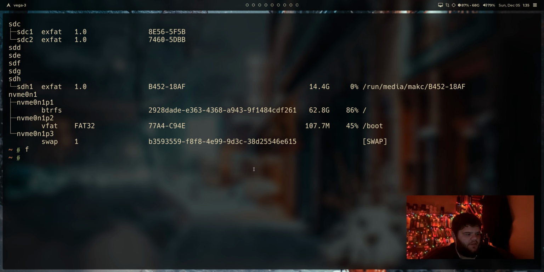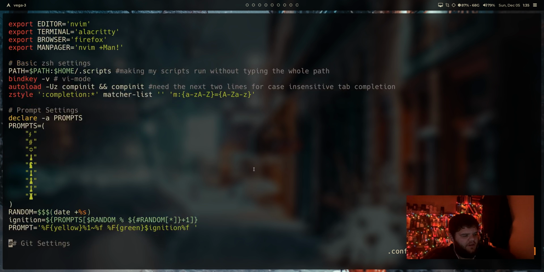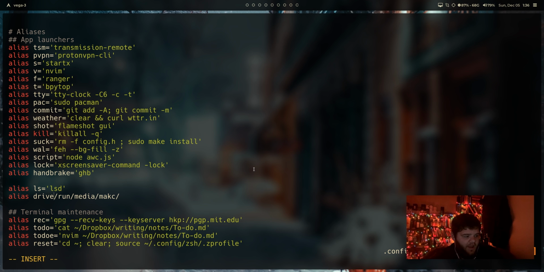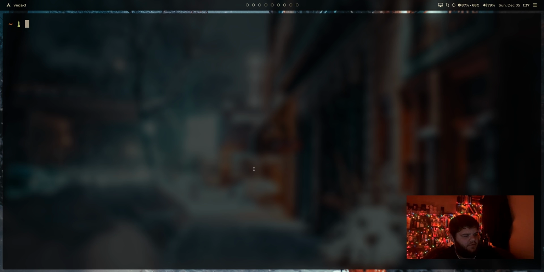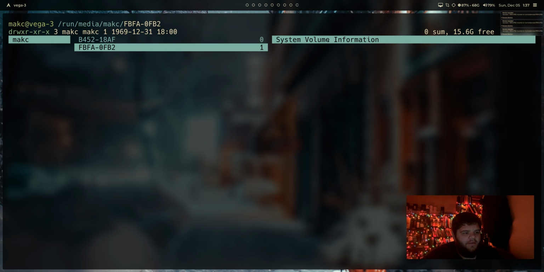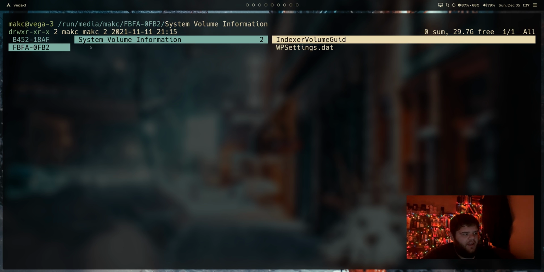Let's go into my config for zsh, the zshrc, and I'll make myself a little alias here. Let's see, we'll do alias drive equals ranger /run/media/mac. Then after reloading zsh, we run drive, and it automatically opens up ranger right here with all of our removable drives. If I were to plug in this SD card, if I can find the SD card slot in the dark here, in theory a whole bunch of notifications popped up, and you can see right there, it mounted in real time, and we have access to the drive.